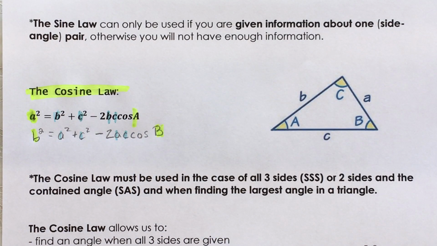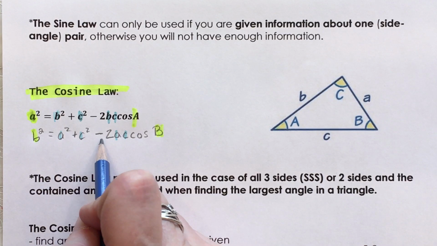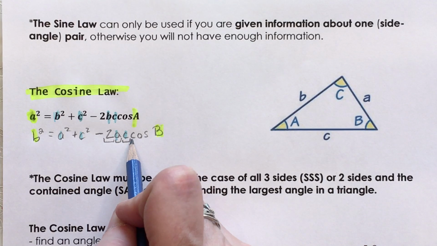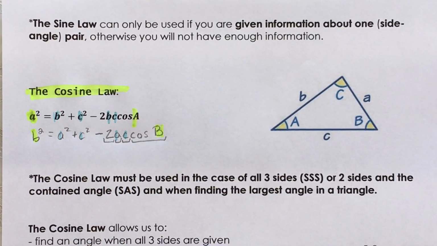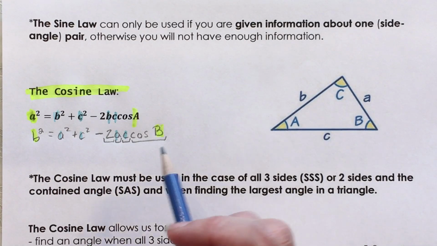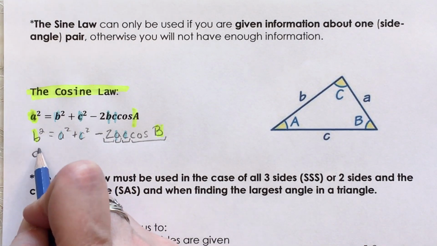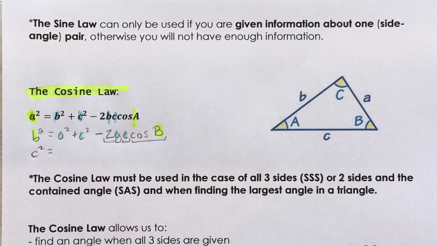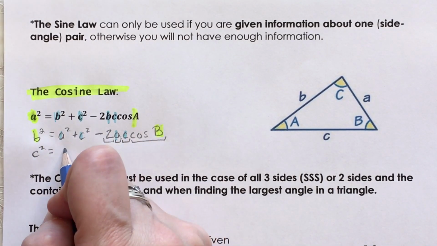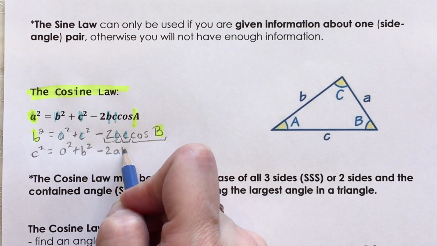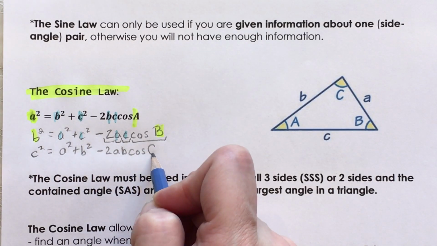And then also it's important to note that this term is 4 things multiplying together. So we have 2 multiplied by side A, multiplied by side C, multiplied by the cosine of angle B. And those are all numbers. Side little a, side little c, and then the cosine of angle B is a ratio that your calculator stores. So they're all numbers that you're multiplying together. And same thing, I could start this off with c squared, and hopefully you guys would be able to say, if I start with c squared, it's going to be a squared plus b squared minus 2ab times the cosine of angle C.